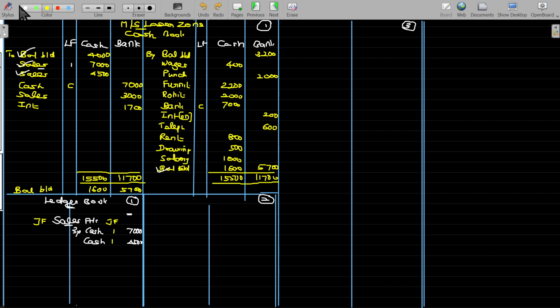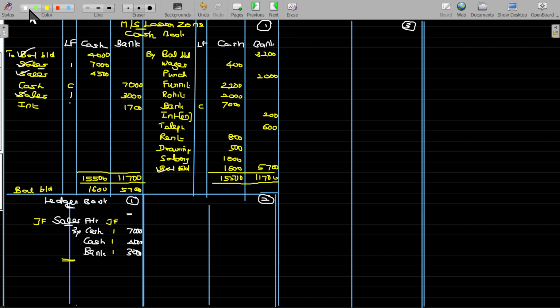Now where to post that cash, sir? Then another sale is also there, right? So I will post this one also here. Cash. Okay, bank. This value being 3,000. Now cross reference. This is transferred to page number 1. This is transferred from page number 1 of the journal folio. Leave, here it is. Leave, here it is.